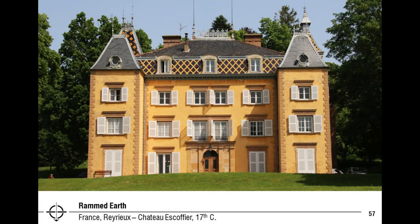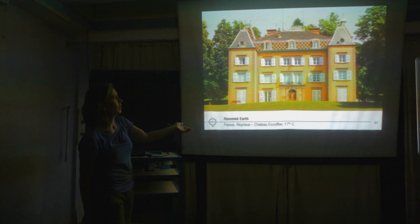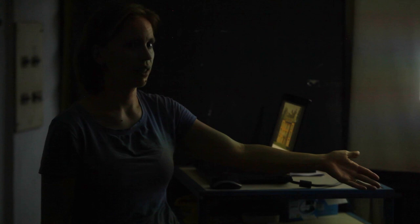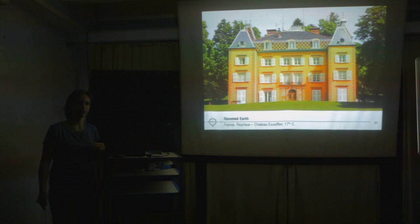In the area around Lyon, there are a lot of incredible round earth buildings that look like this. And I learned pretty recently that this was an example built by a relative of the royal family. So it wasn't even the bourgeois saying, we want to build this incredible chateau but we don't have that much money, let's cheap out. No, this was the wealthy saying, we're going to take soil from the site, have this beautiful natural landscape with a reflective pond in front, move the soil up, and voila, do some plastering, have some ponds in the corner, and you have this traditional chateau.